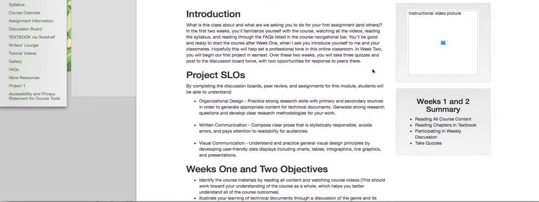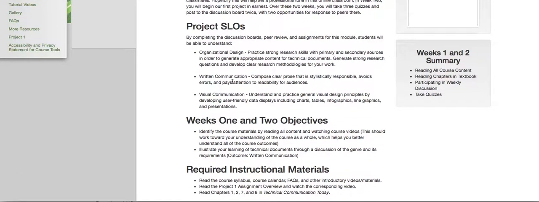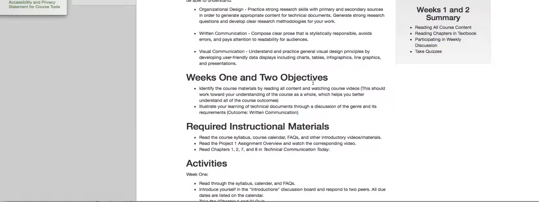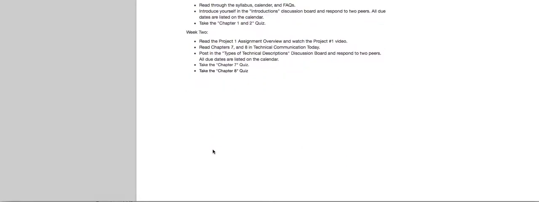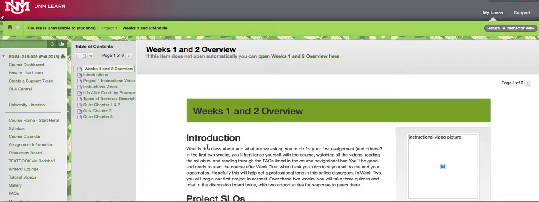I'm not sure why the picture's not loading, but it talks about what we're doing, the student learning outcomes we're discovering and discussing and achieving this week and next week, weekly objectives and the required instructional materials, the activities that you'll complete in weeks 1 and 2. And you'll also see that there are links here in the sidebar to videos that you need to watch and quizzes that you need to take.